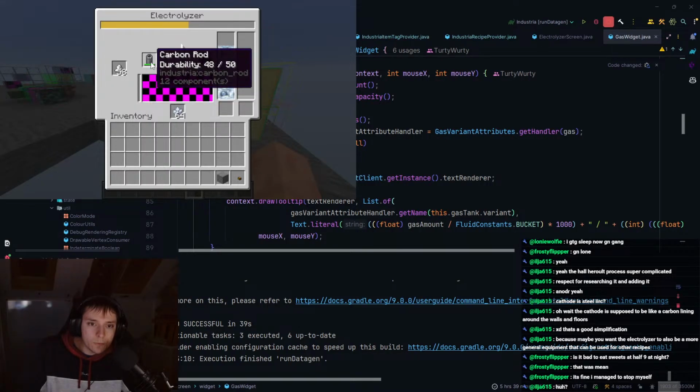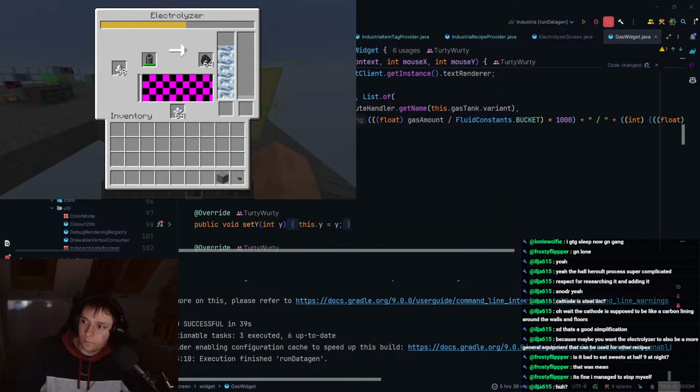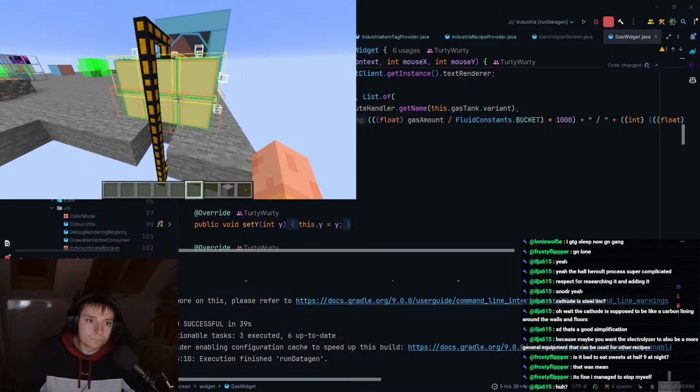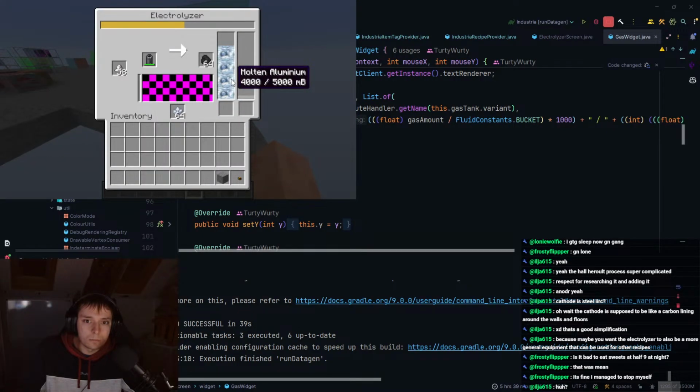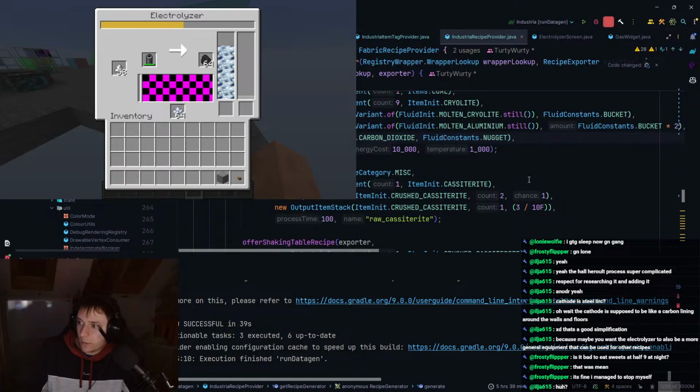Okay, yeah, that's using the durability there. That's fine. I think this is meant to be the heat bar. That should probably be showing something, but it's fine, I think. But yeah, that's molten aluminium. Now the only thing is I actually don't have a way to turn that into anything.